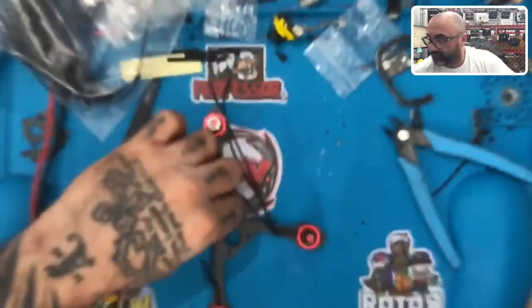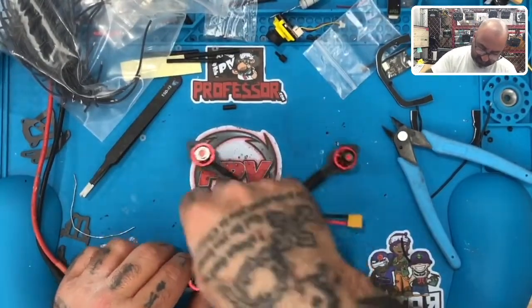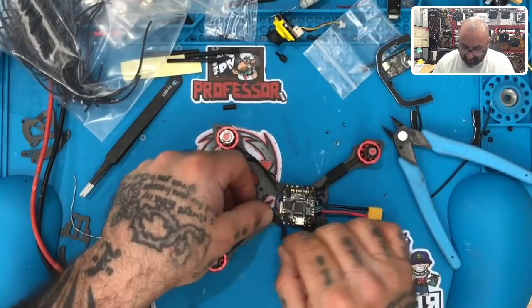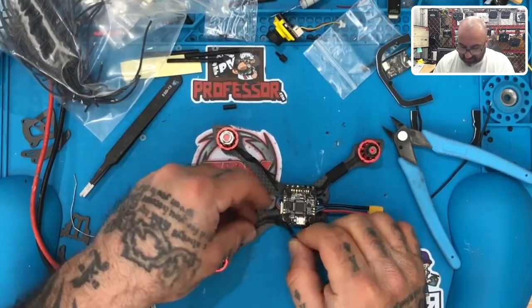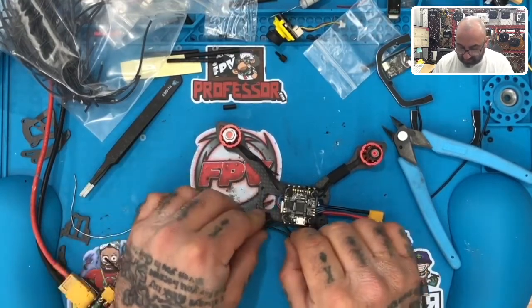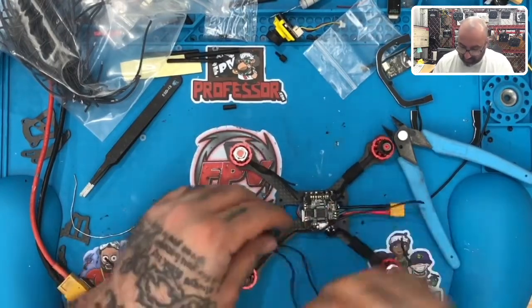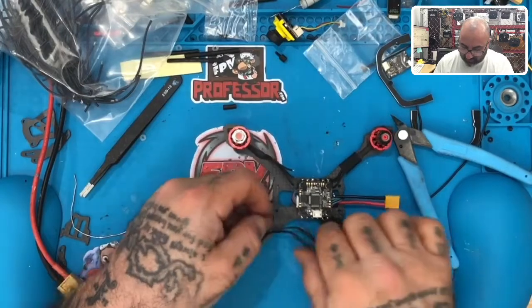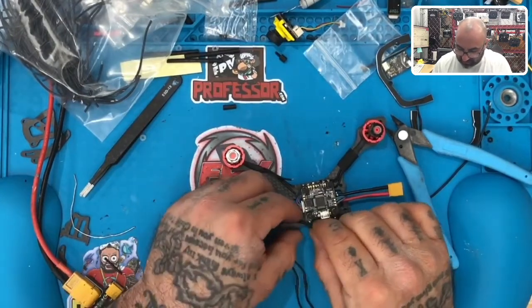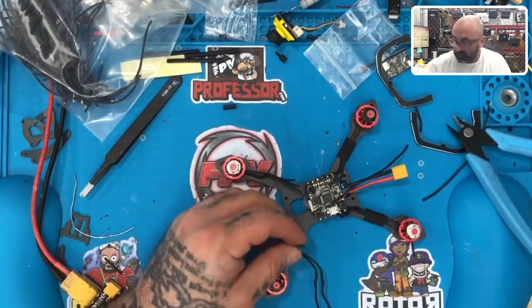And three. Okay. Now, some of these we already extended knowing that it's not going to need, but maybe it's a little bit. So I'm going to find something to do with this excess wire because I do not want to cut it that close to the solder point. So let me just do it like this. I'm going to take the first wire, which is right here, and I'm going to run it, and I'm going to cut it right at the mark here. I'm just going to go right past it, right there. Right?